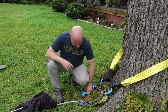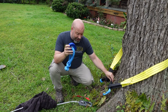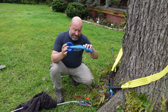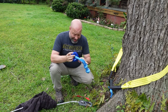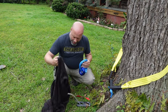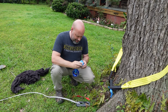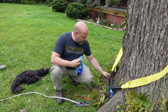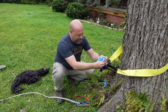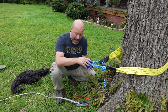With a snatch ring, if you're using a soft shackle, you cannot have the nylon sheath on there — it'll cause too much wear. This is a dedicated soft shackle without that sheath so it will roll smoothly on this setup. We're going to take this, loosen it up, and feed it right through our tree saver like this. Now we have the snatch ring set up on our tree saver.